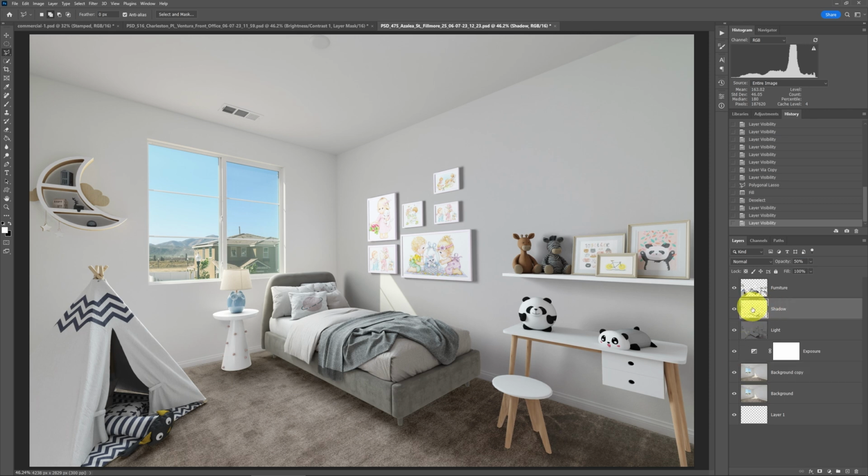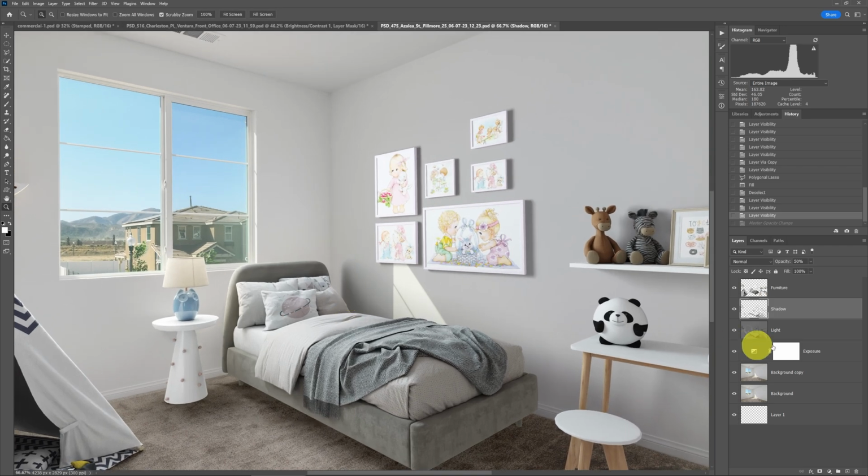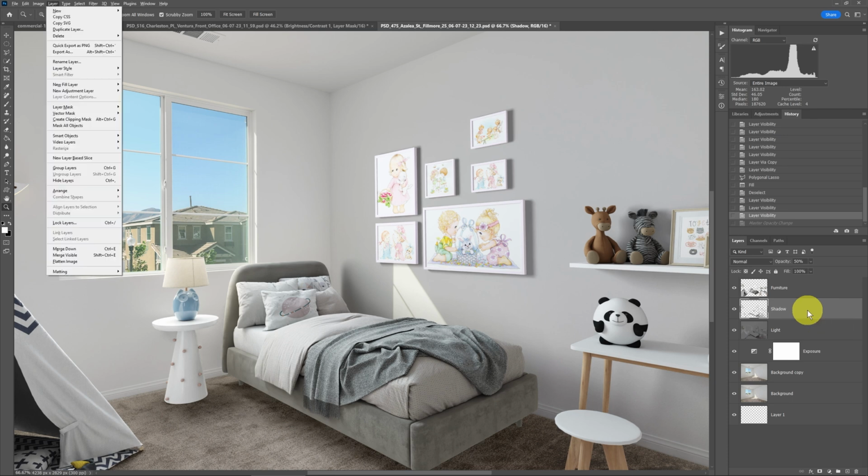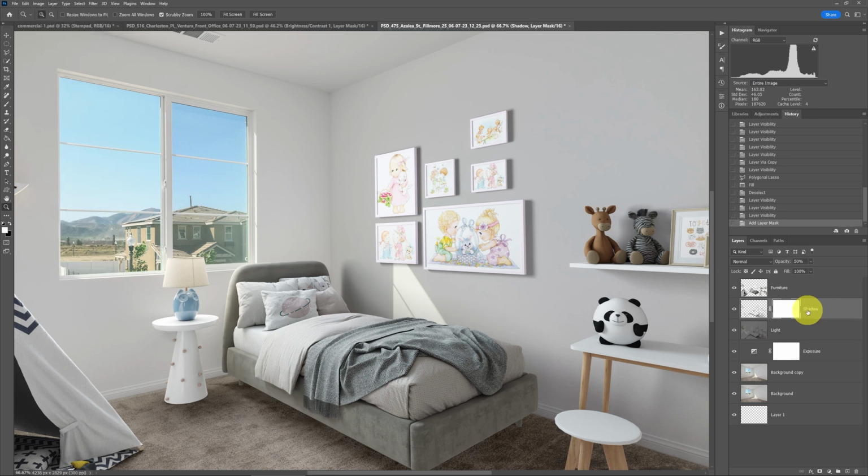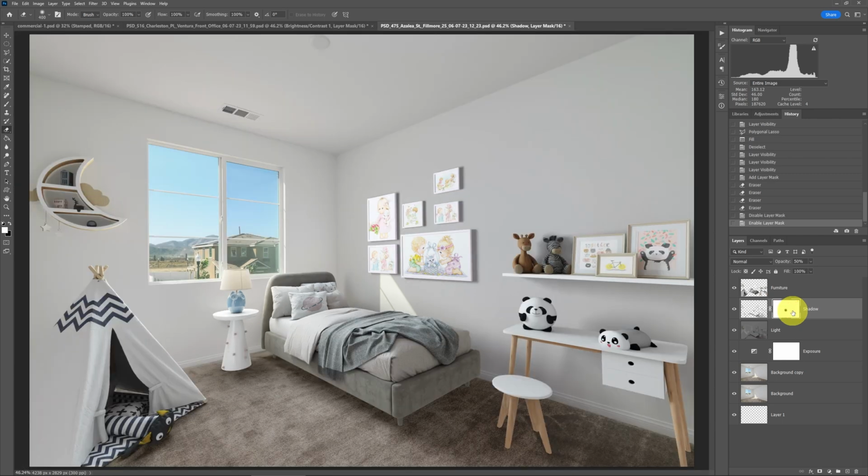Also the shadow. The shadow layer here is at 50% opacity. What if I wanted more shadows? I can just control that myself. Now, I'd never have them that high, but once again, like I did before, I can also erase. For instance, there's a lot of shadow over here on the side of this headboard. So what I would do is go to Layer, Layer Mask, and then Reveal All, and then take an eraser and just tap some of that out. That just seemed to be a little too much shadow. So this is before and this is after. So I've got this extensive flexibility.